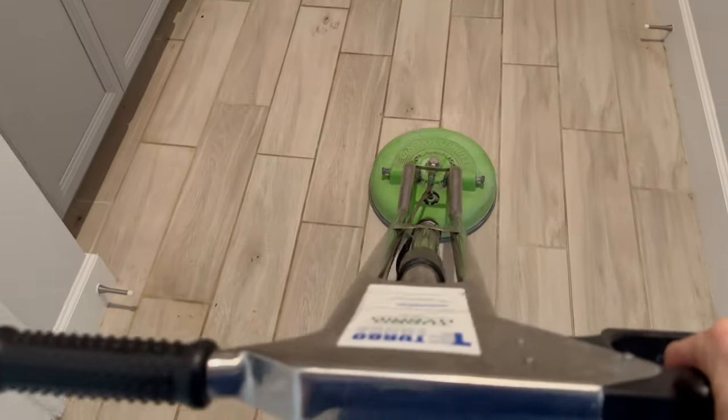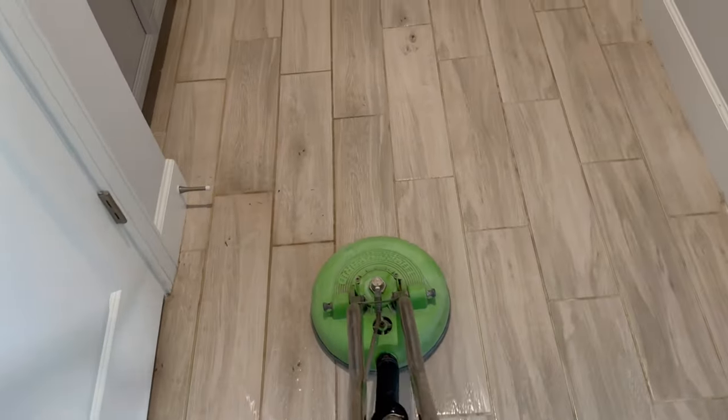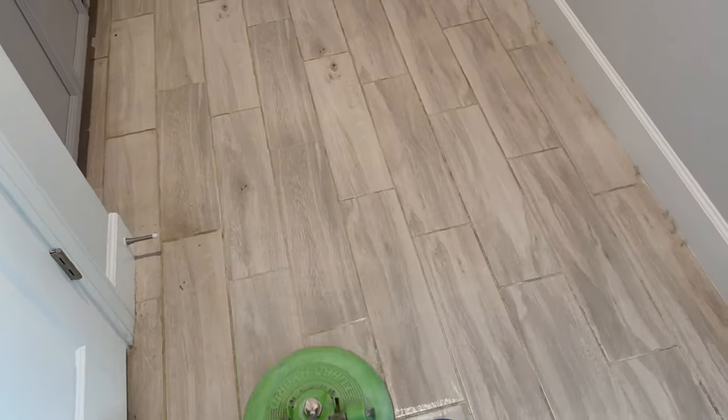So this room here is a really good example of what I'm talking about with grout staining. I'm gonna go ahead and finish this room and show you guys what happens when the grout gets stained. In this room, the tile was just cleaned, the same as we're cleaning everything else. However, this is the front room that comes out from the garage, and this is where all the dogs are a lot of the time, and we have some severe staining on this. Let me show you.